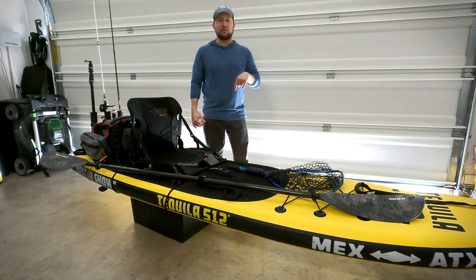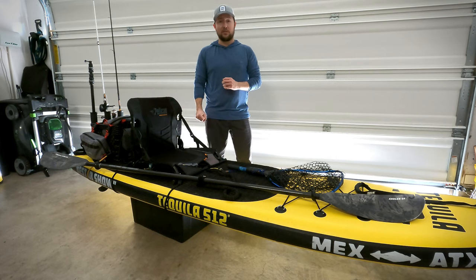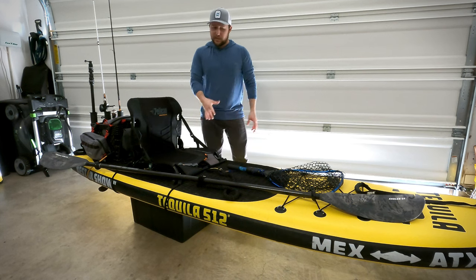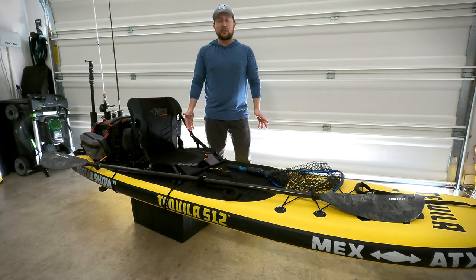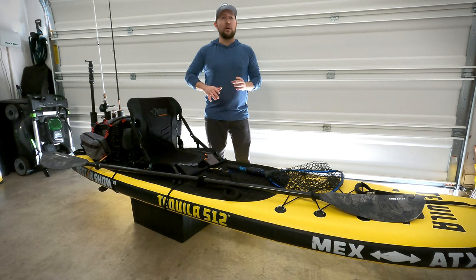One of the great things about these paddleboards too is they're not super expensive. Some of the kayaks are getting outrageously pricey these days. So you can pick these up for around $500. There's cheaper ones, there's also a lot more expensive ones. I've seen some of the boards that are made for fishing, which are really cool. Those that are specifically made for fishing are gonna cost a higher price.